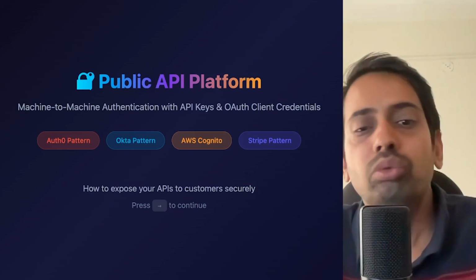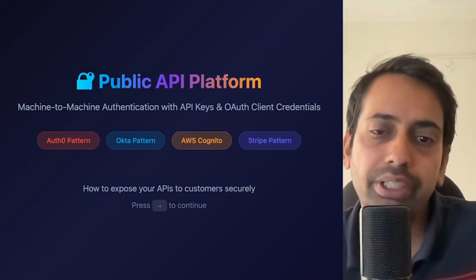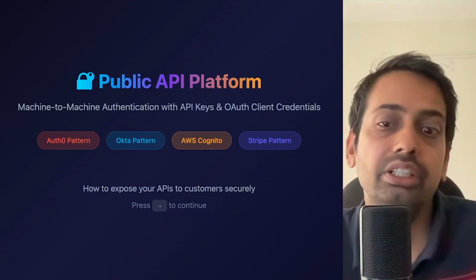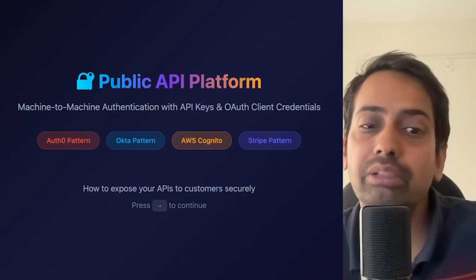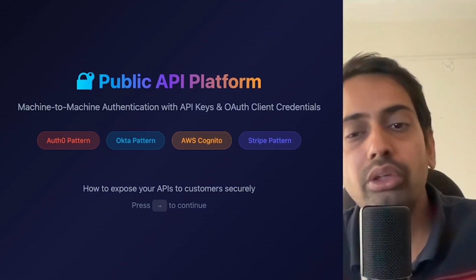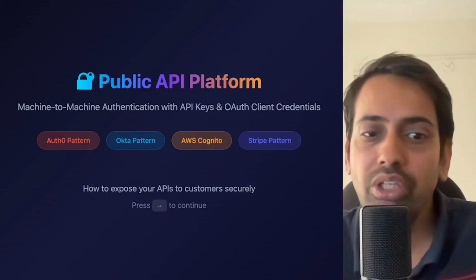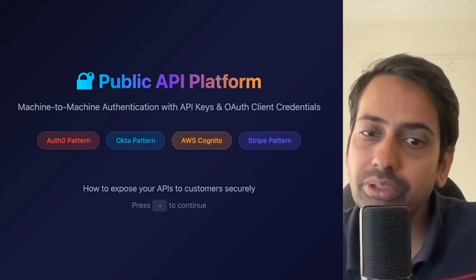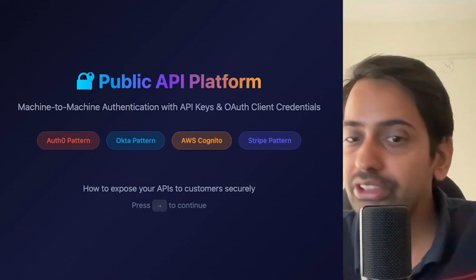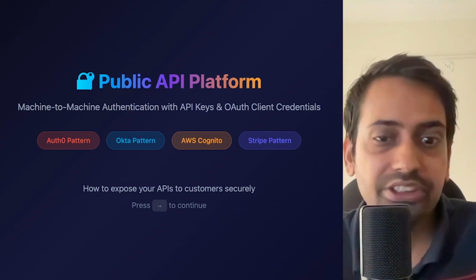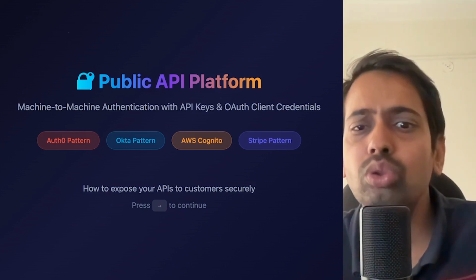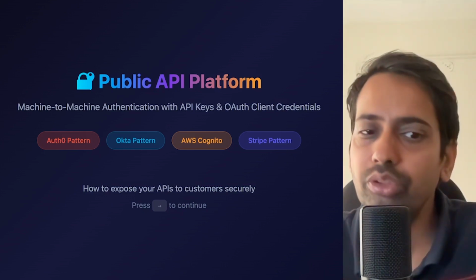What you need to do is go to their developer platform and create your API keys, like on Stripe, Twilio or AWS. They have solved all these problems in a really nice way, which we are facing right now. How do you expose your APIs to customers, then let them authenticate securely, manage their own credentials, and handle rate limiting, all without writing a custom auth layer for every new integration?